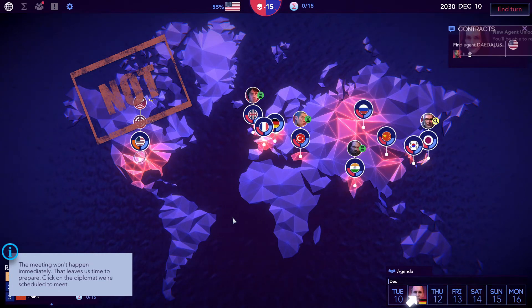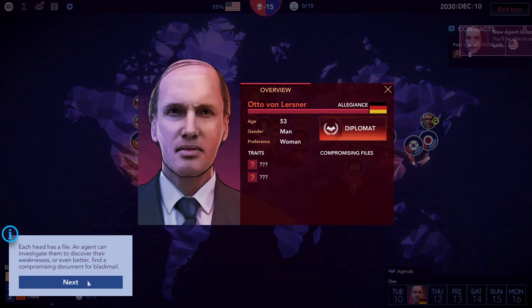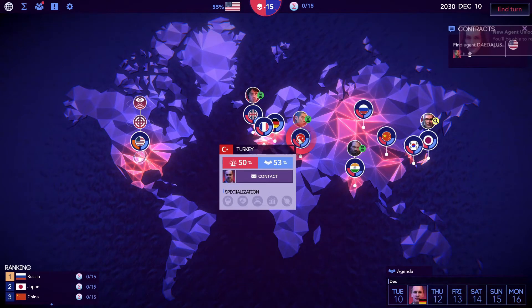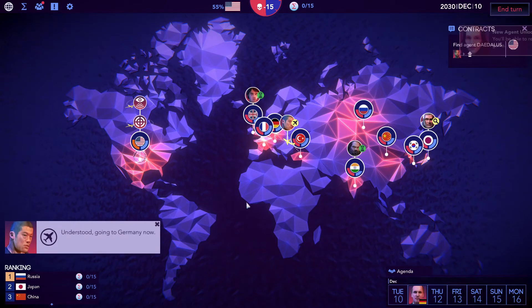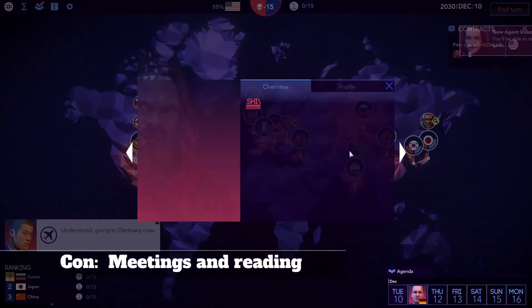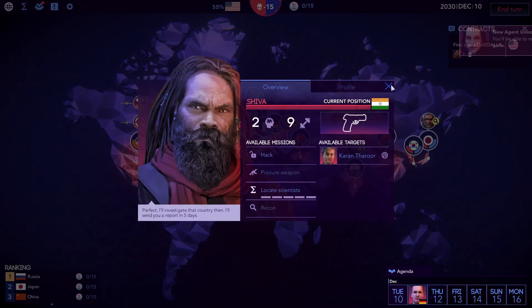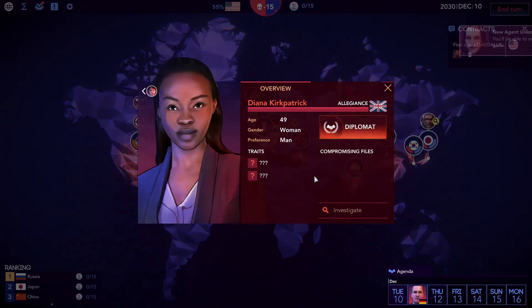The positives are that it's a very political strategy game — a lot of manipulating, getting countries on your side, hacking them from the inside, and you can get caught. So you don't want your hackers traced back to your nation. The reasons I didn't like it were that it was very text-heavy for how nice the map looks, and having to set up meetings and do a lot of people interaction just wasn't for me.